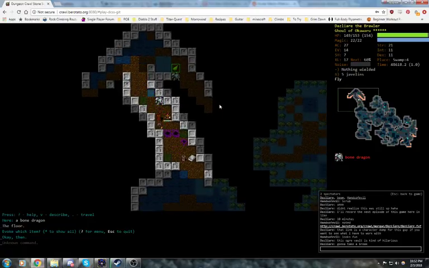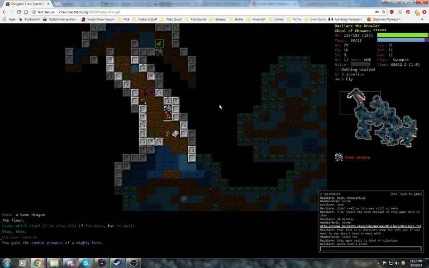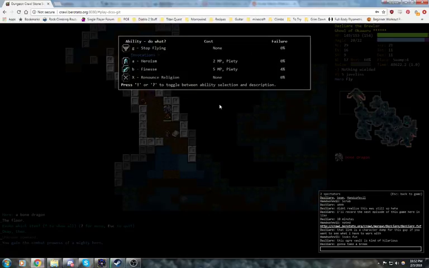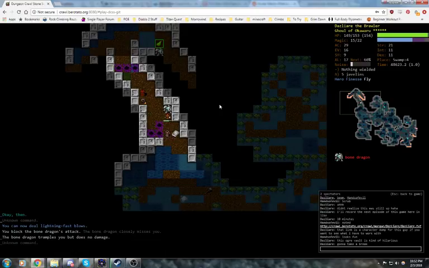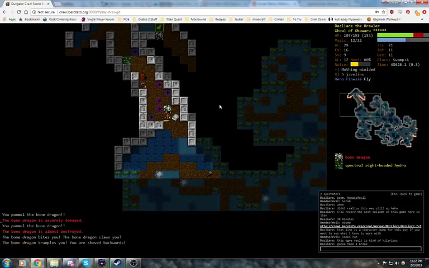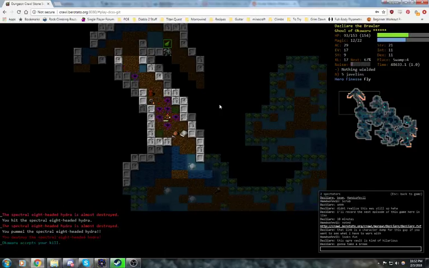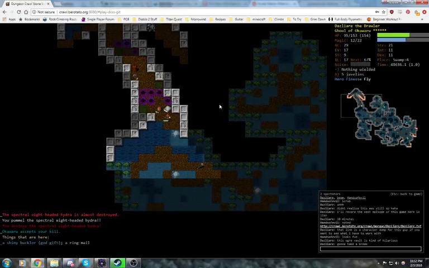Let's pull him back a little ways, and then we'll go ahead. We'll heroism. We'll also finesse. That'll make us start attacking twice as fast, and he should just die. I mean, we should be able to just kill him with all this up. Not a whole lot can withstand the onslaught of claws, plus hero and finesse. So, as I suspected, it really wasn't that big a deal.